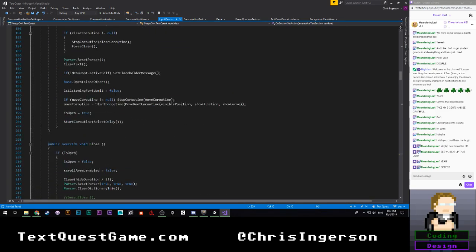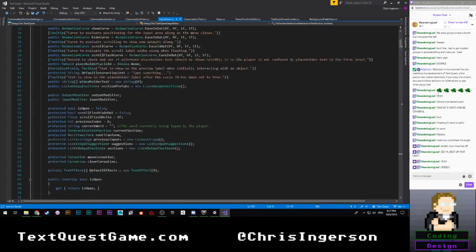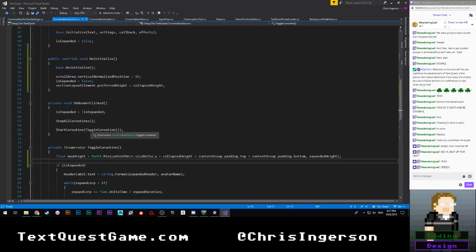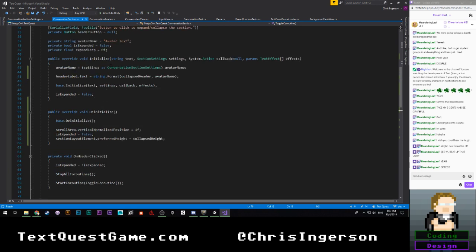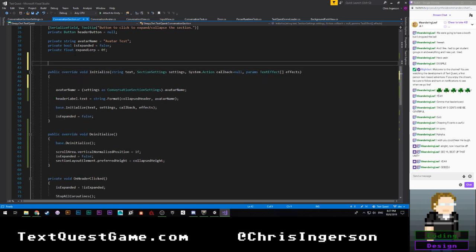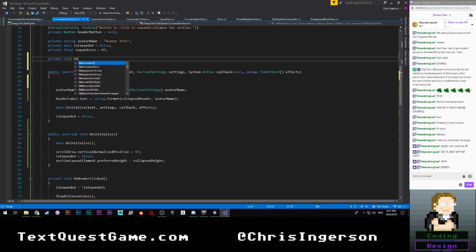Or did I refactor that? Okay, they are public. I'm just curious, so I'm going to do this. This is going to be purely a test case for now. So private void on scroll changed.